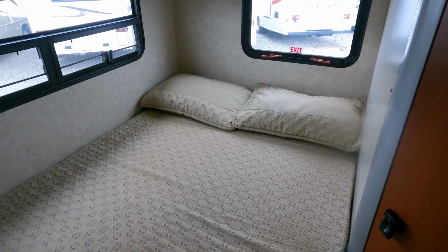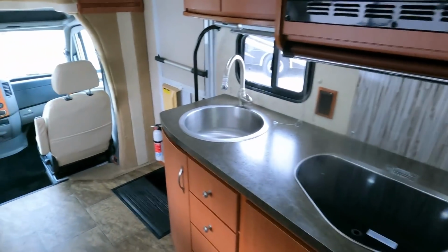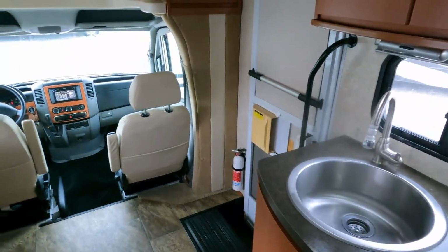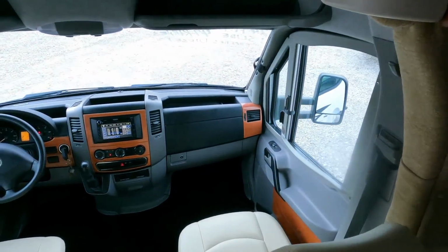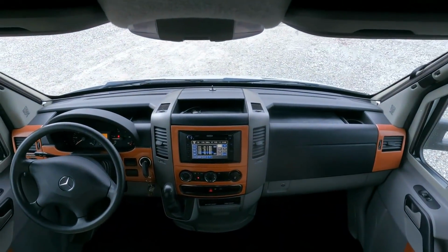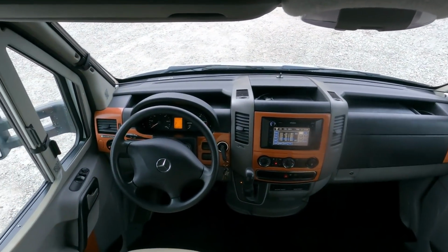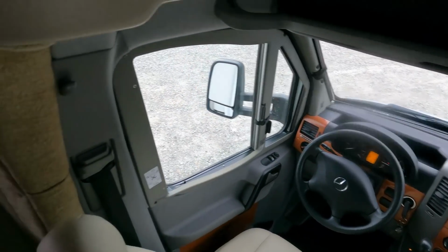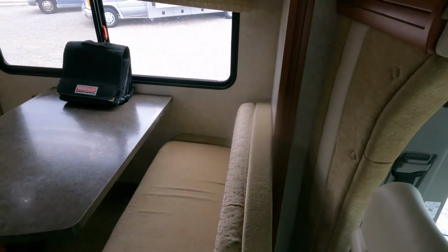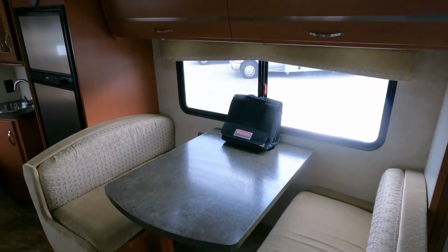And this unit has the optional 15,000 BTU ducted roof air with electric heat pump. And that's how you can tell the difference in these year model Winnebagos. Back then, the only ones Winnebago used were a 13.5, which was a straight air conditioner, whereas on the 15,000 BTU they put the optional heat pump in it. And this one's got heat pump on the thermostat, electric heat. So it's 15K, which will cool you out of this thing either way you go.